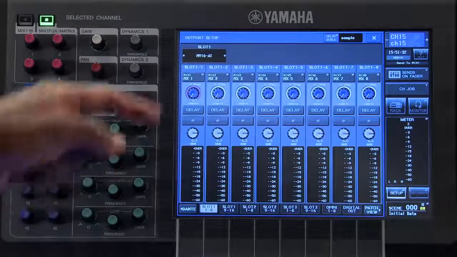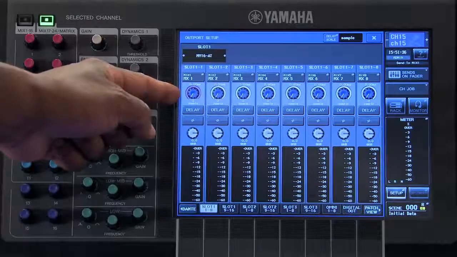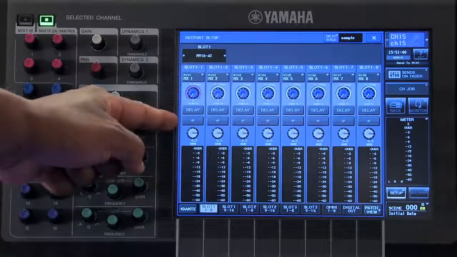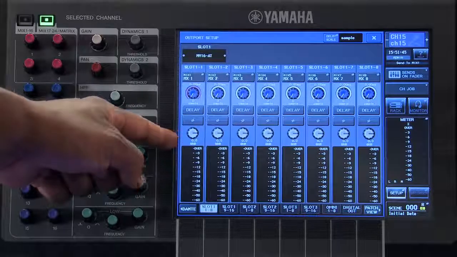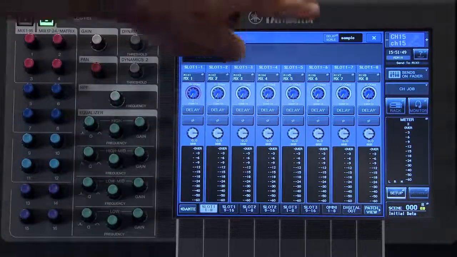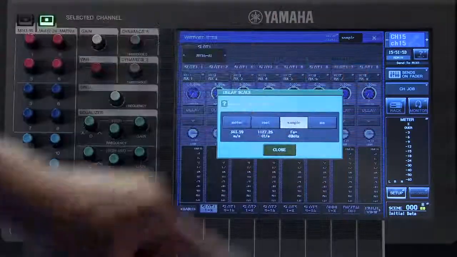When one of those output buses is selected, you can delay that output port, change the polarity, and adjust the gain. When changing the delay, your delay scale can be configured by touching on Delay Scale in the upper right-hand corner.